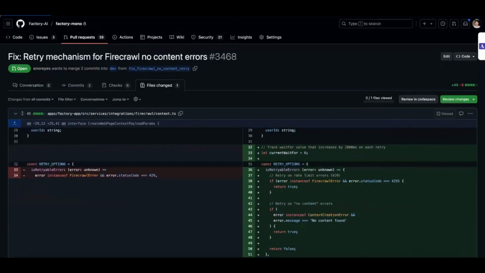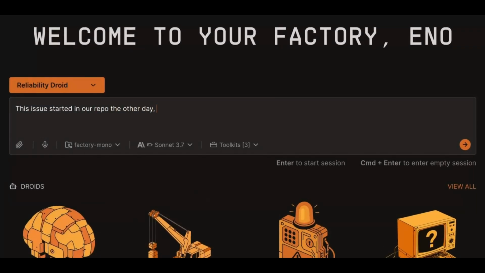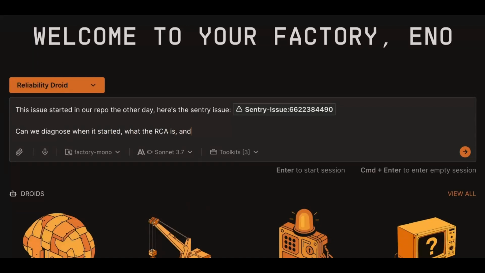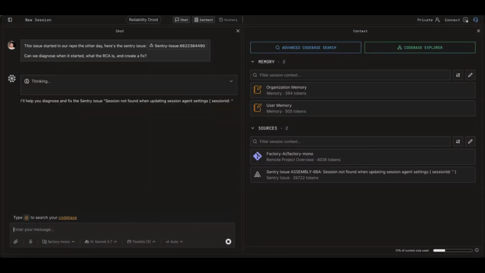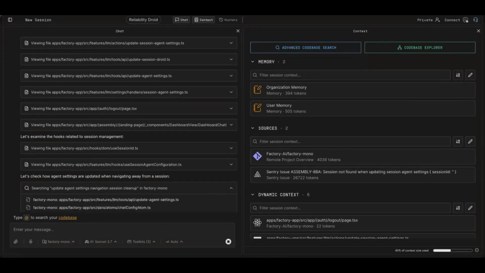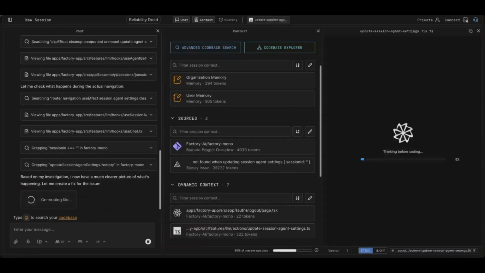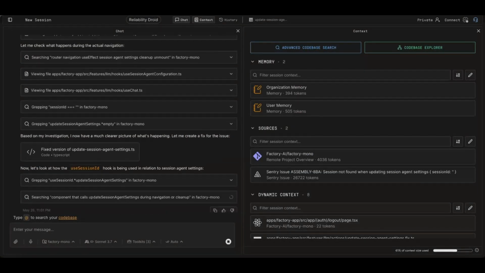Factory just launched a suite of agentic AI tools that take Codex, Devin, and Cursor, and roll them into one powerful platform. These agents are called droids. Each droid has a specialized purpose and can operate independently in your browser with terminal access. Let me show you what this means and how they actually work.